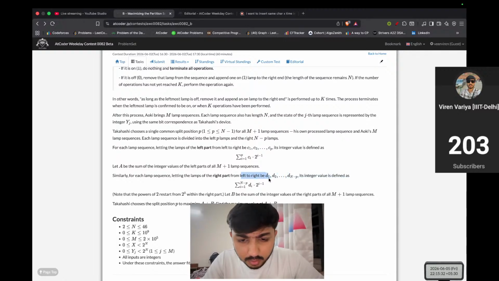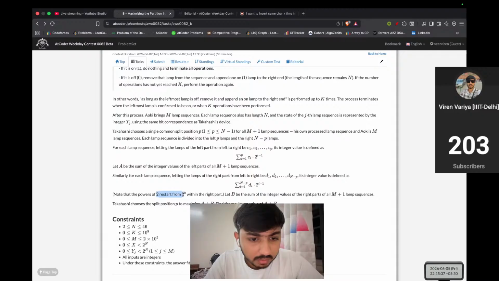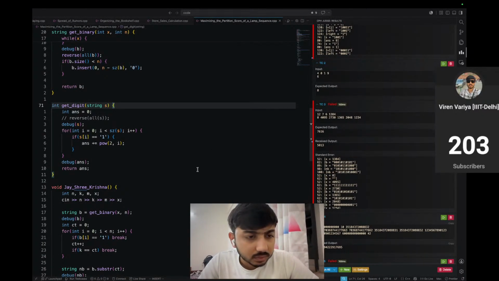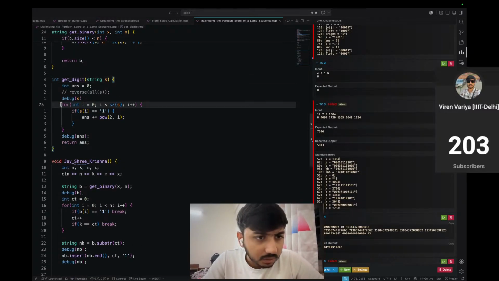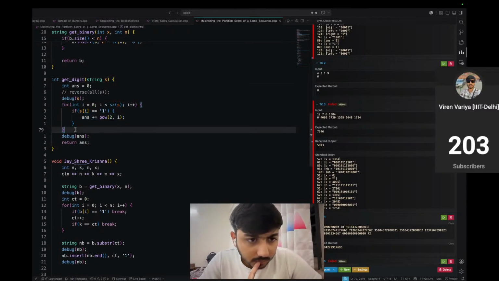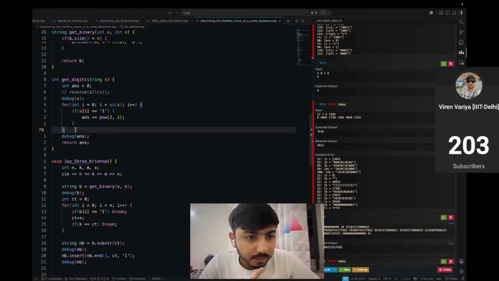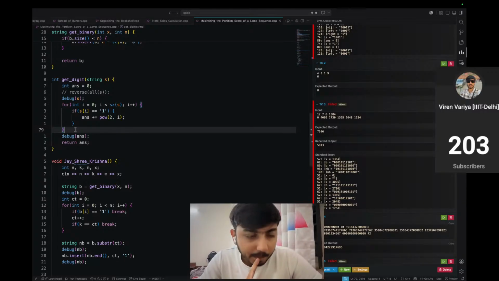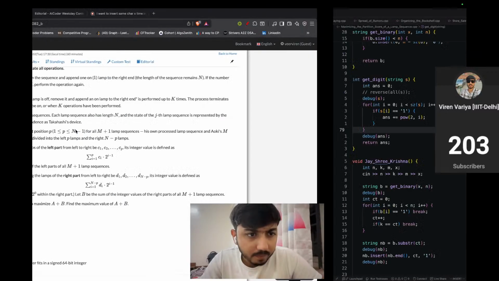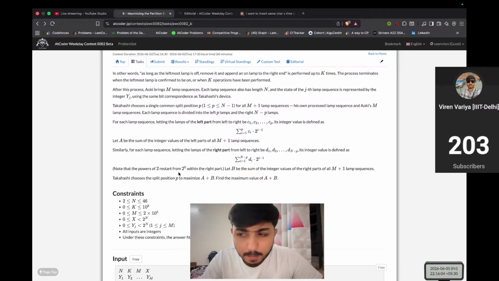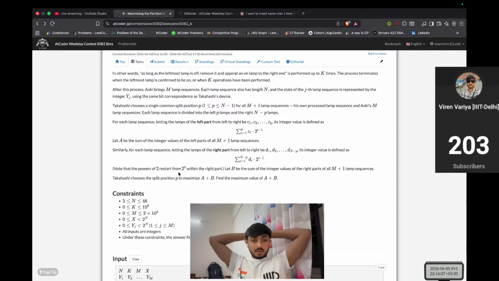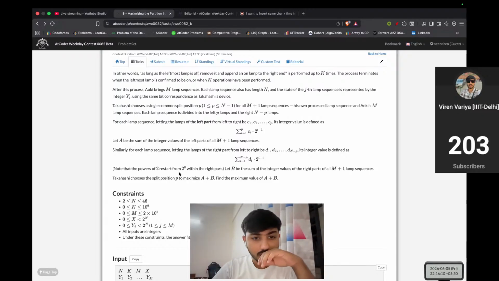From left to right. And the power restarted from 2 to the power 0 with the right part. They are also processing from left to right. That's wrong, yeah.